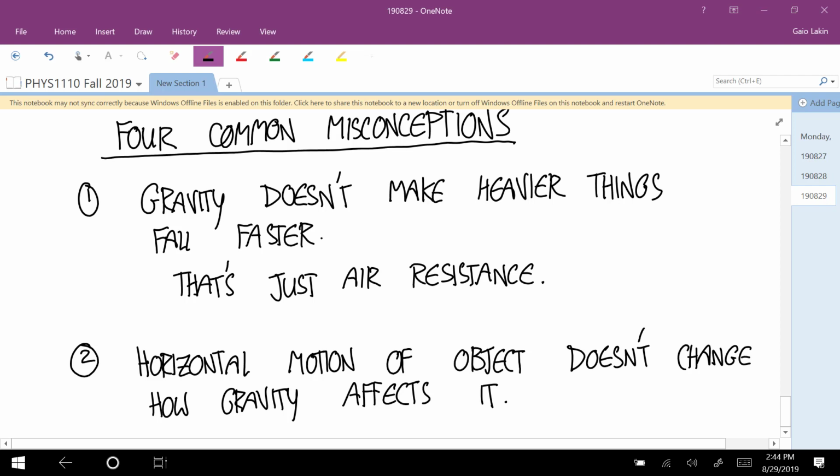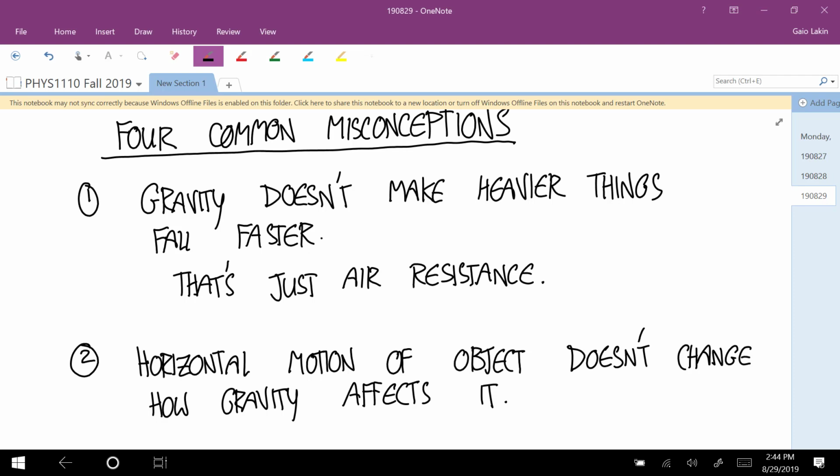Okay, so this is also a very common thing that people tend to believe. If I held a bullet and gave it a little toss like this, it would go up and curve down and hit the ground, right? Everybody agrees that would happen. But now if I said, what happens if I hold a gun perfectly horizontally and shoot a bullet? Most people's understanding is the bullet is going so fast that it just continues in a straight line until it hits something. But that's not what happens.